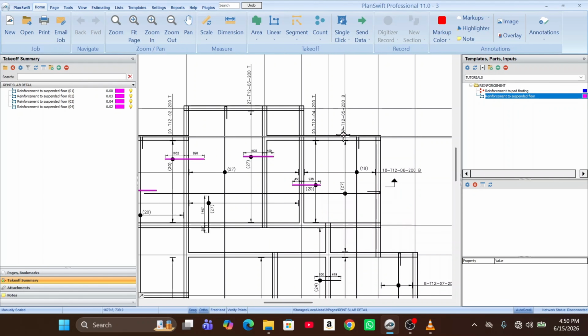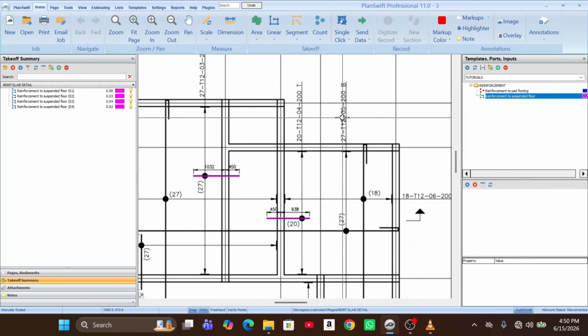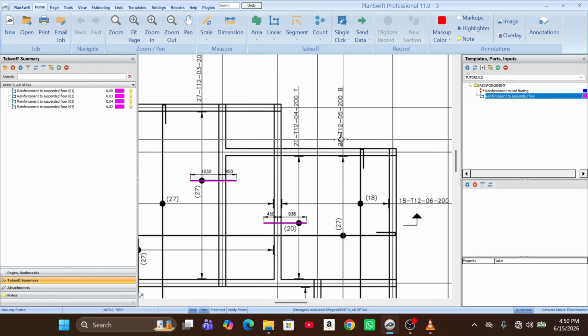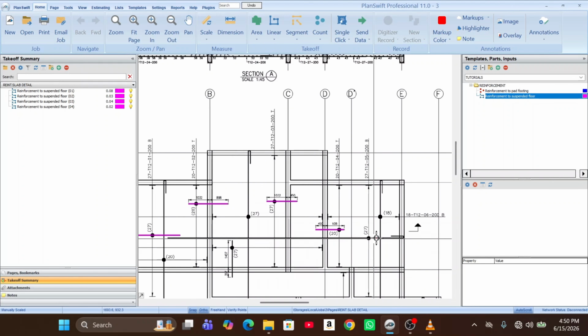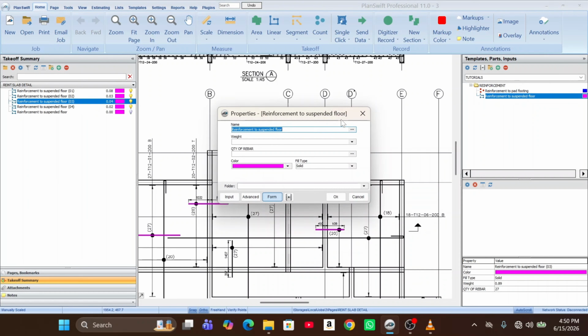So let's just continue. For O5, you can see 27 number, T12 reinforcement used. So if you trace it, you can see that this is the reinforcement here. This long and bent reinforcement going like this. So all you just need to do is to what? Trace it. So we'll call this O5.